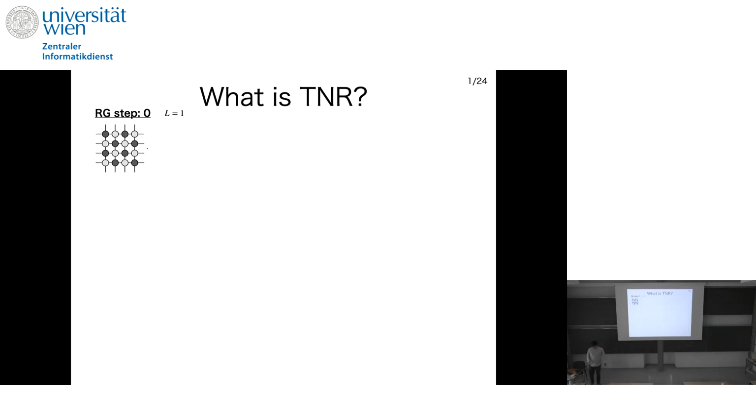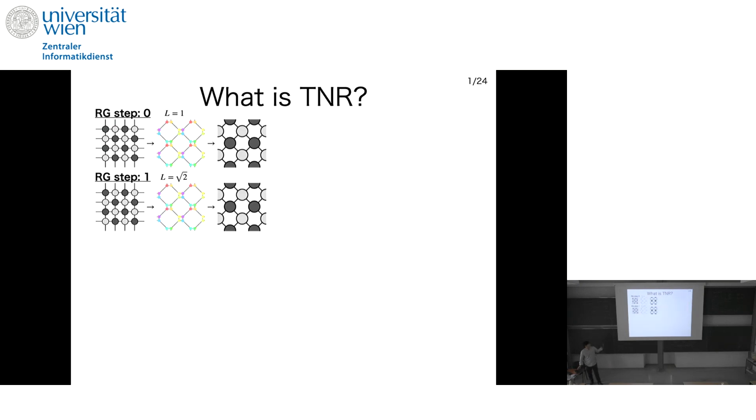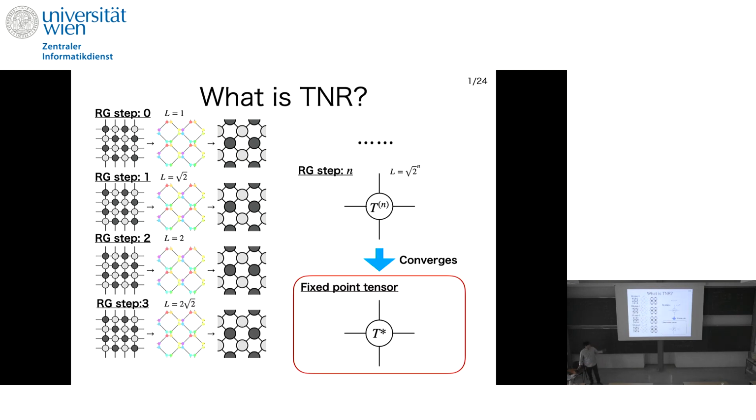Okay. So the reason why I started TNR when I started graduate school is that a friend of mine told me that with a fixed point tensor of TNR, you can do basically anything for the critical system. What he meant by this is that you start from a local tensor that represents the local Boltzmann weight, and you do SVD and local entanglement filtering. You basically get the system size reduced by a factor of square root of 2. And you do it over and over again, then you get the fixed point tensor as a converged tensor.